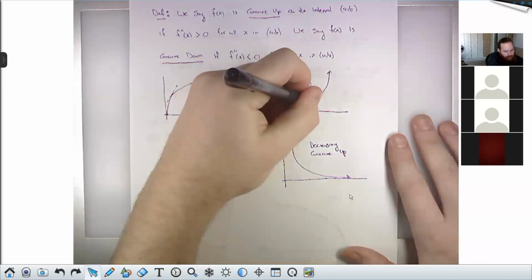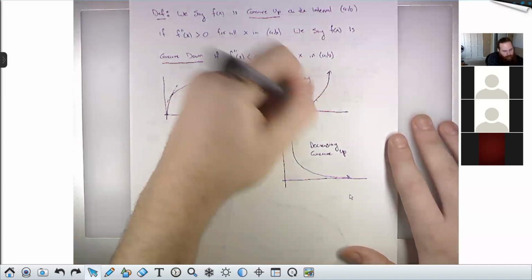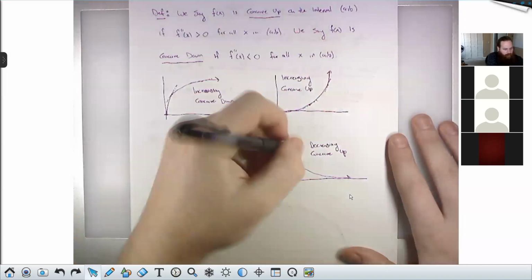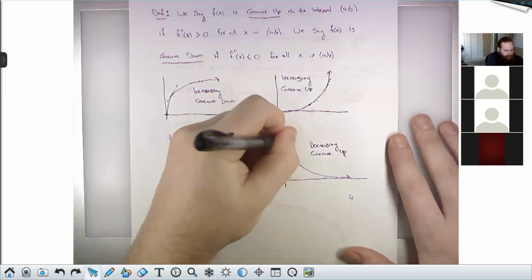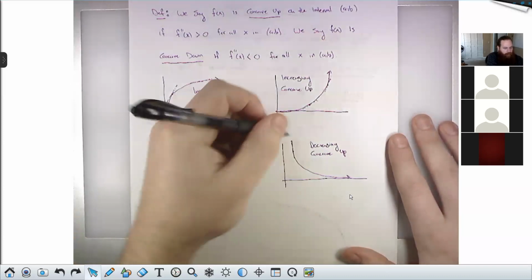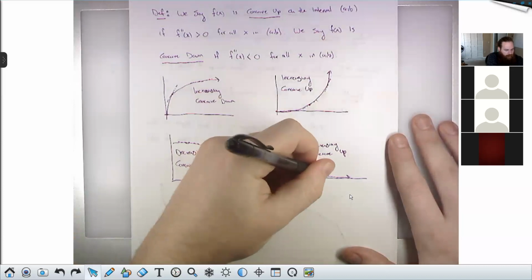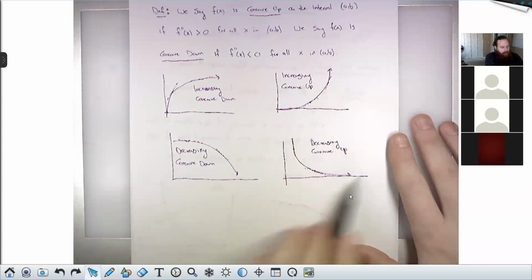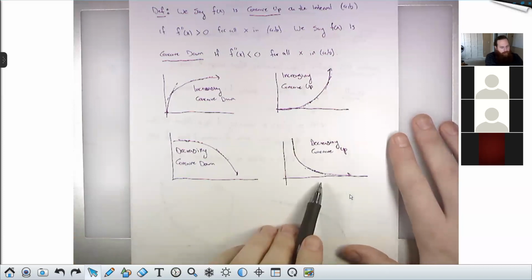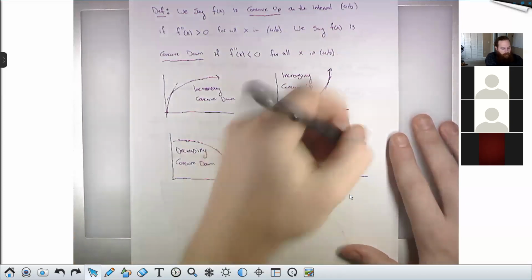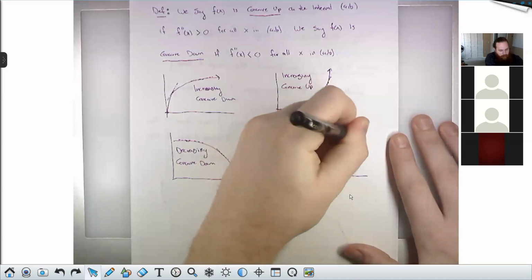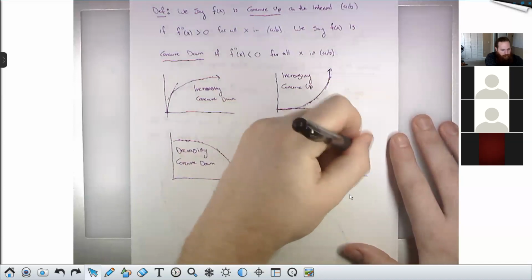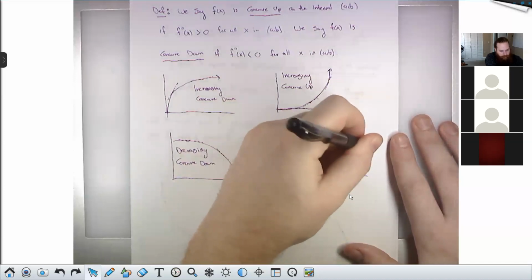And over here, the tangent lines are getting steeper and steeper, so the velocity, or the first derivative, is increasing. And again here, the velocity or first derivative is increasing. Starts off very negative, and then over here it's still negative, but much less negative. Here, the tangent lines have to have negative slope. The first derivative has to be negative because we're decreasing. All right, remember, decreasing means f prime is negative, but it's concave up, so f double prime is positive.